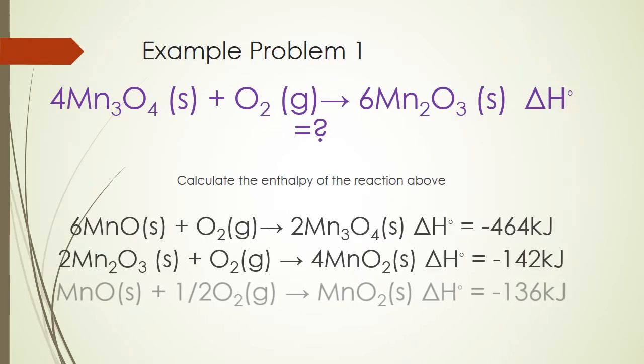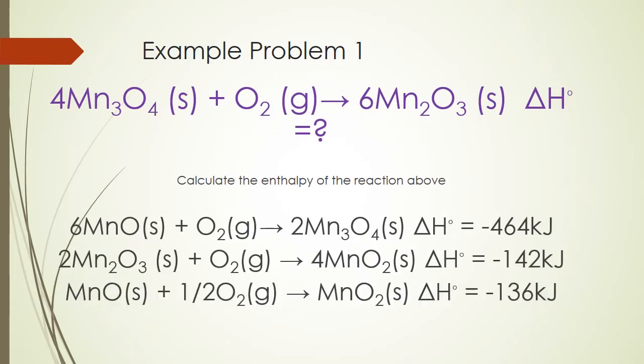So here we have a typical Hess's law problem that you'll see in tests. We start out with our first purple target equation. It's usually called a target equation by most lecturers, including Dr. Rogers in Chem 1441. And we have some unknown delta H. The question being, calculate the enthalpy of the reaction above. You are also given, depending on the type of question, in this case three black given equations with all specific delta H values. In this case, they're all negative, indicating they're exothermic reactions. And it's always important to note that delta H is measured in kilojoules.